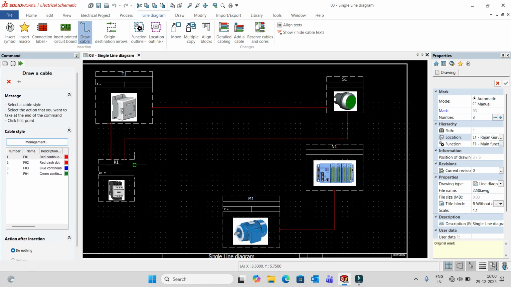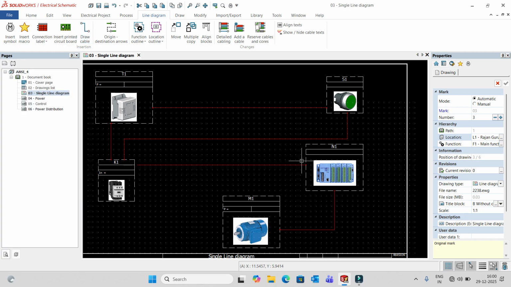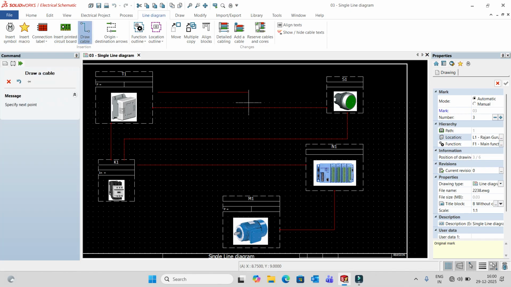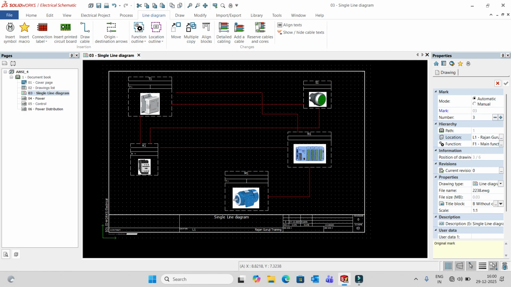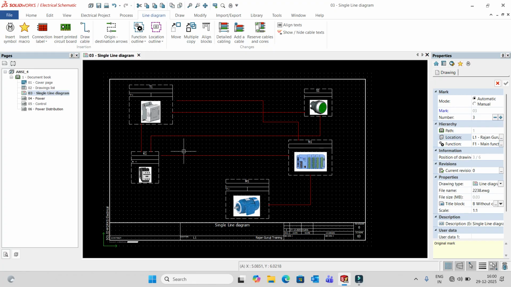You can do it like that. Then we need to drop the cable from the transformer to, suppose, here the PLC. Such type of connection. You can change the place to your convenient place, so that it is easy to draw the cable and looks aesthetically better. So today we stop here. Okay, thank you.